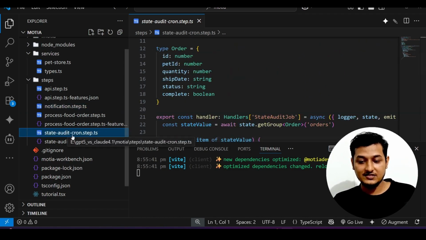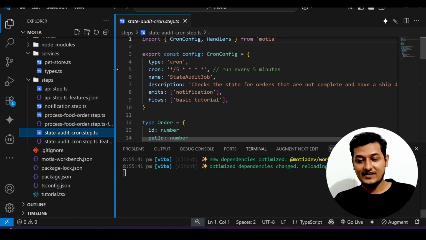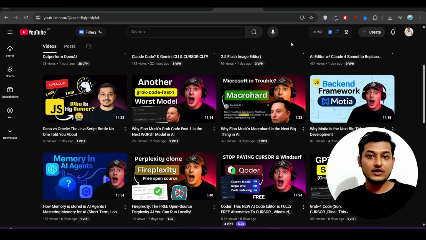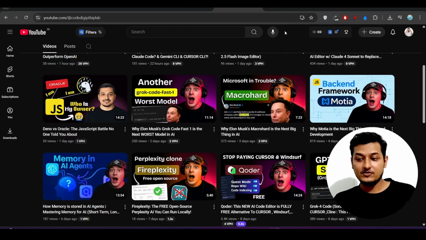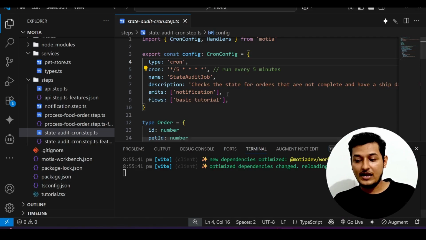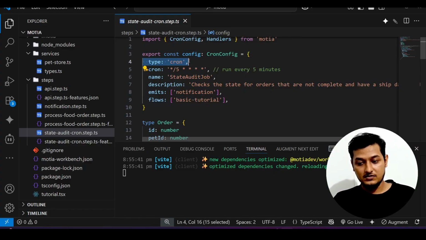And here you see that this is the site audit cron. This is the cron, I think. Yes, here you see inside this we have this cron job. So you remember that in my previous video I already talked about that if you are learning Node.js or Spring Boot, there you have to learn different technologies. Like for cron you have to learn some syntax. For an API call, you have to learn some annotation, some syntax. Okay, for Node.js it is different, for Spring Boot it is different. But here you see that you have to learn this structure only. You have to learn this structure only, and for this type cron you have to just write this cron expression, and that's it.